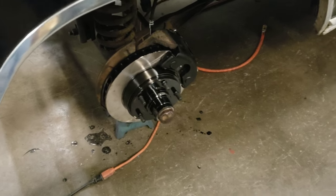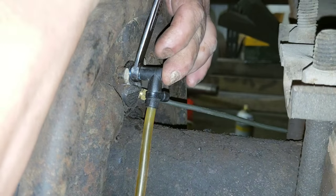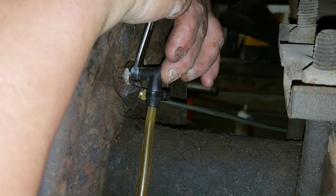So now let's get started on the brakes. So you go ahead and hop in. So now I tell Sean to press and release, and eventually we'll see some fluid in the line.